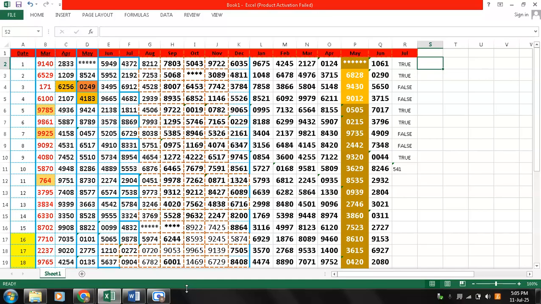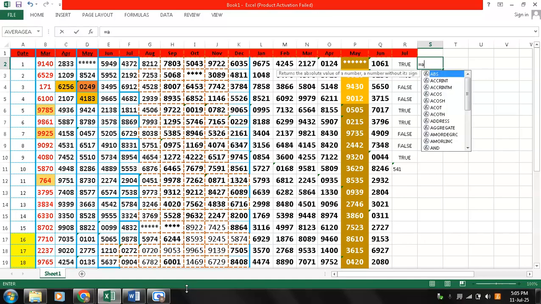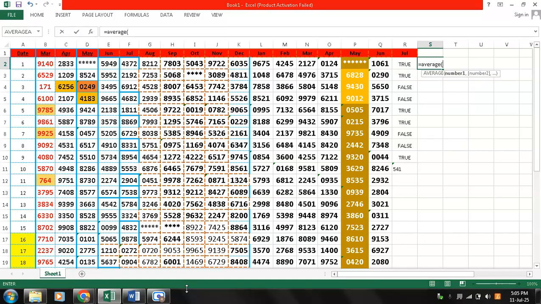In Averagea, you can have about 255 different variables or ranges that you can find an average of. So when we type average, we only get to put a certain number of numbers that we can make an average for.